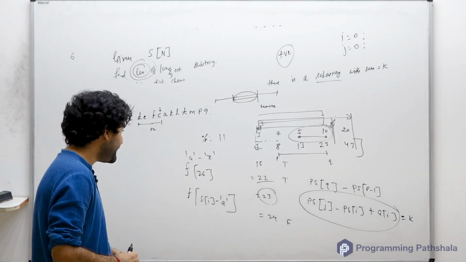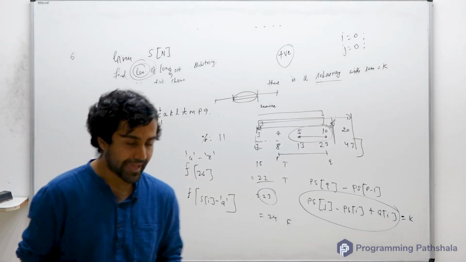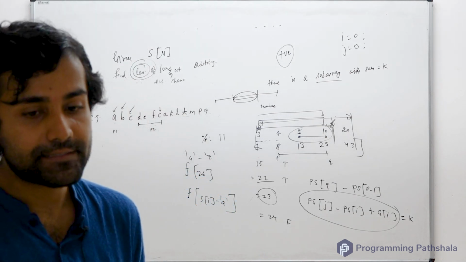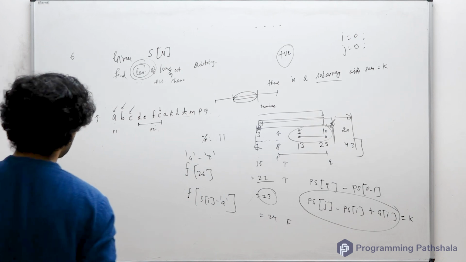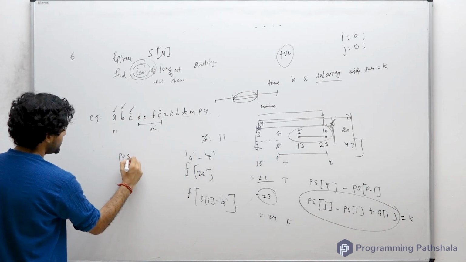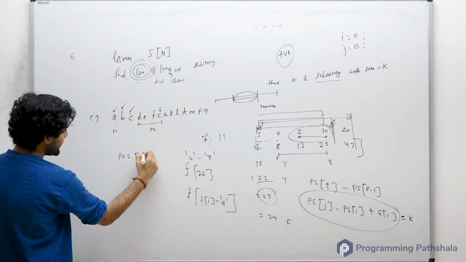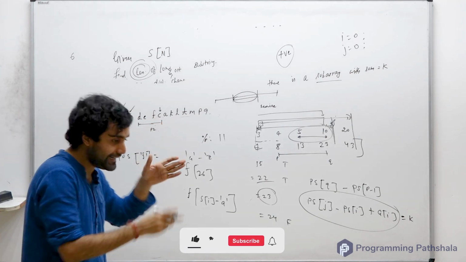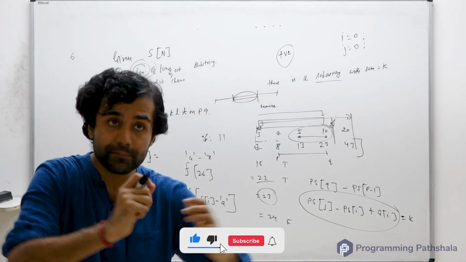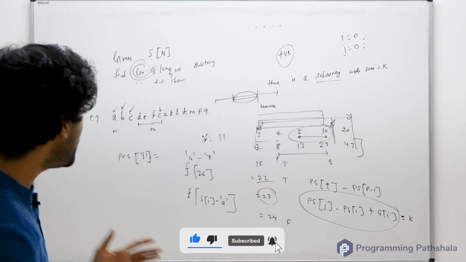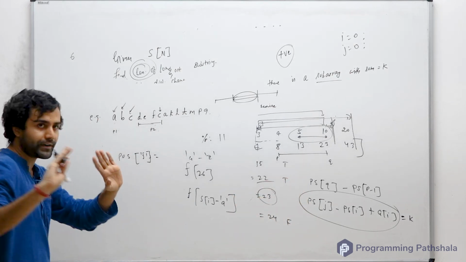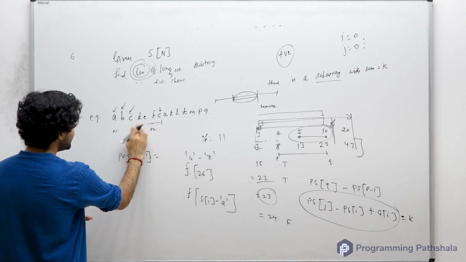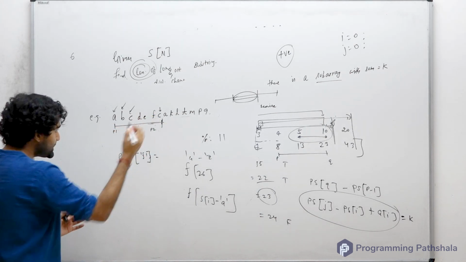This array that you create can be a frequency array, okay? And I can say one more thing, that this array can also be a position array. So basically the position of, let's say, F tells me at what index it comes in my window. Although it is not required, you can do your job with a frequency array also, but why I am going to use a position array is that, let's say my current substring was this much.